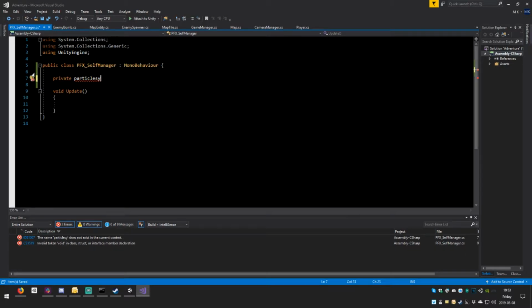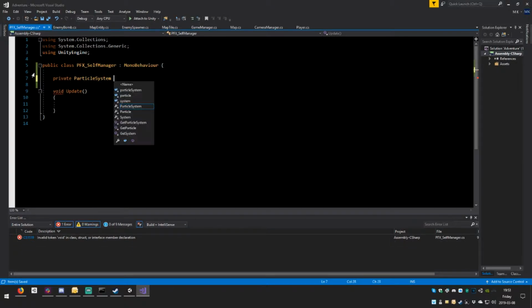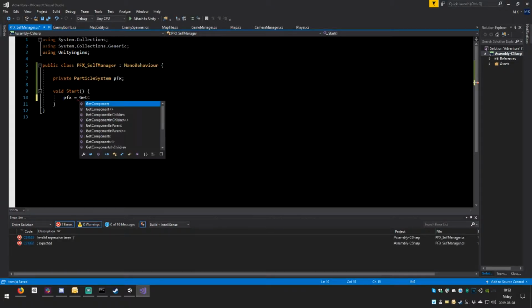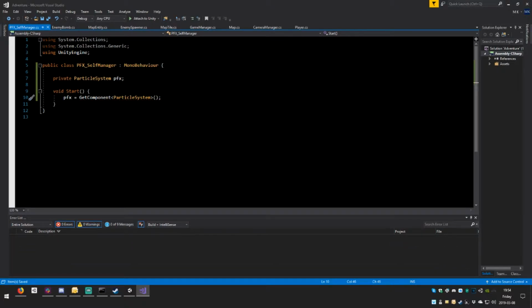Oops. Good typing today. Well, it was until now. This is still wrong. You're gonna delete it, just restart. Private. This is going well. Particle system. Okay, and call it PFX, all lowercase. PFX. Semicolon. Save. Alright, so what we're gonna do is on start. I know I deleted start, just type Start with a capital S. Okay. Save. And here say pfx equals GetComponent of type ParticleSystem, tab, close it, parentheses, semicolon, save. Okay, and IEnumerator.